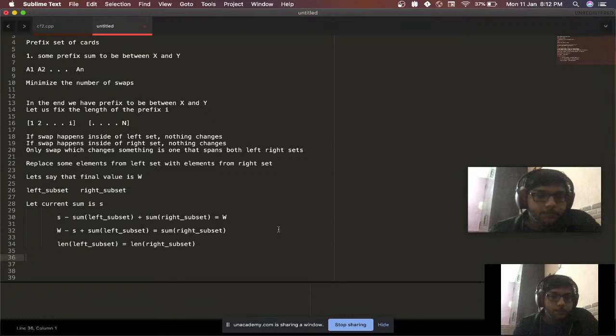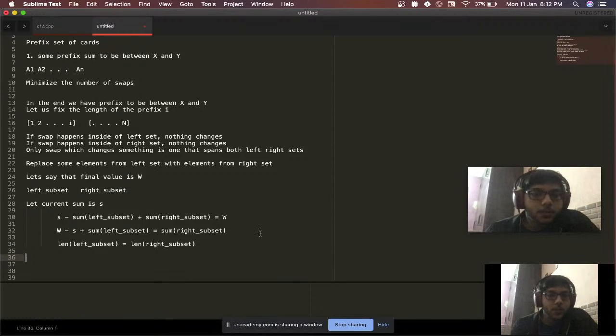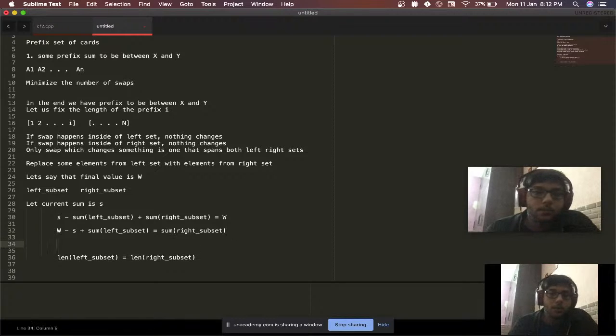Okay, so what we can do is maybe we can also simplify it a bit more. Since we are skipping some elements here and taking some elements from the right side, let's take elements only from both the sides.